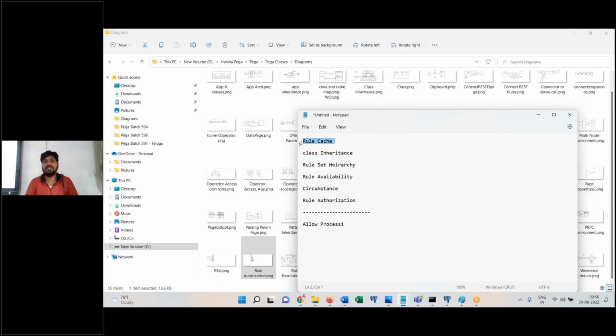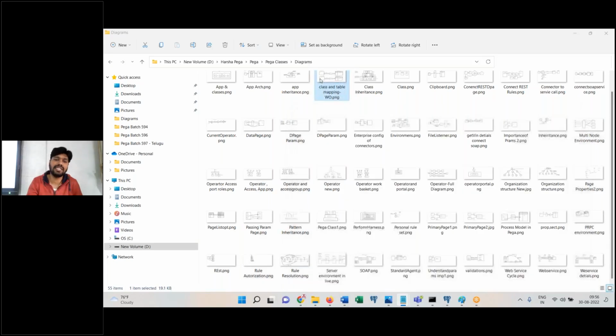And rule circumstance, always PRPC verifies whether the rule has a circumstance. If a circumstance is there, Process Commander is going to verify the condition and date qualifier. If everything is matching, circumstance version, else base version. And rule authorization, PRPC is going to verify which rule set, application, and access group the rule belongs to. That access group is matching with the current operator, whoever is requesting. Both access groups are matching, authorized, else not authorized. So considering all this, the overall rule resolution algorithm has been designed.